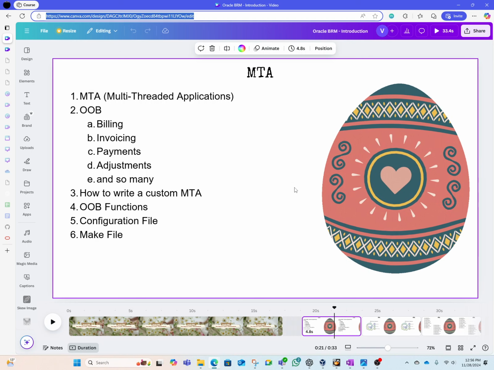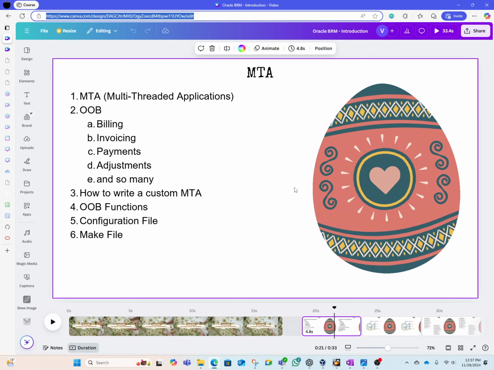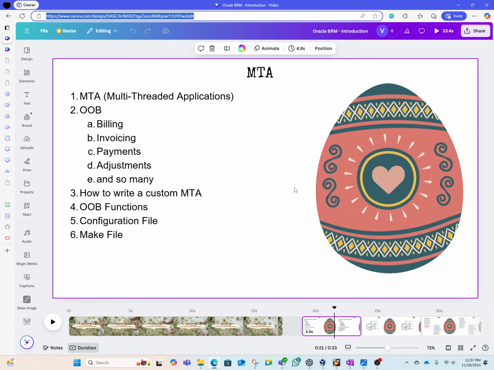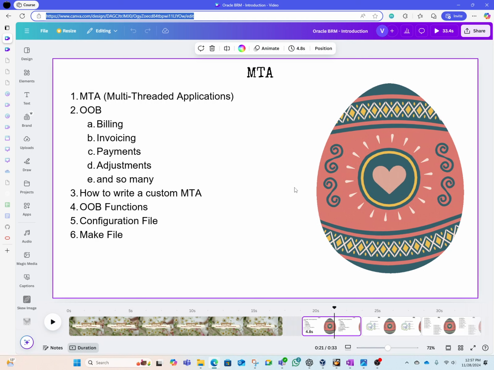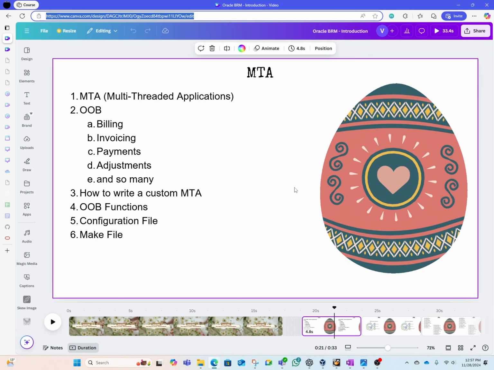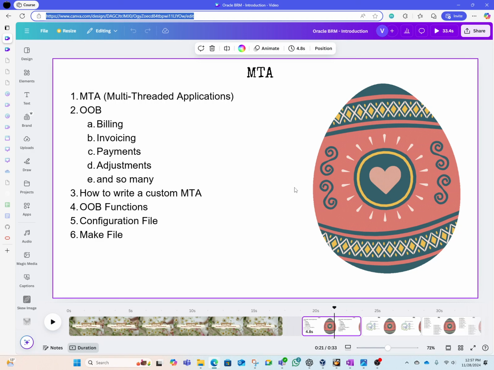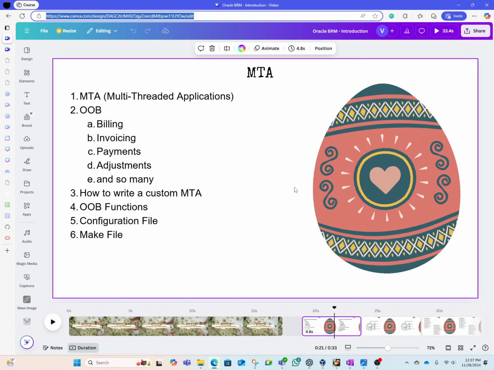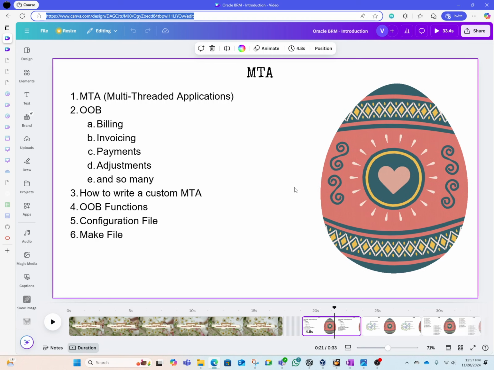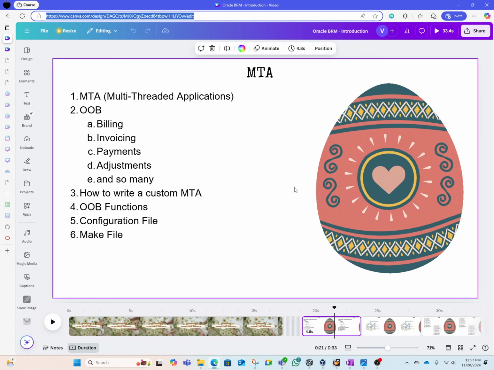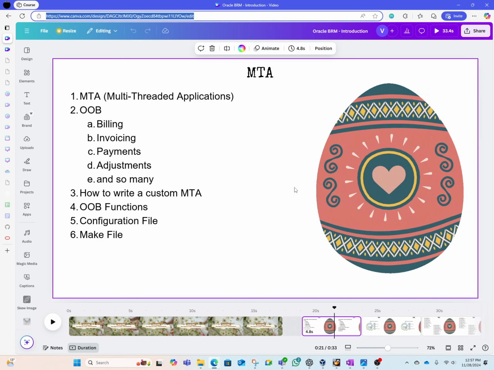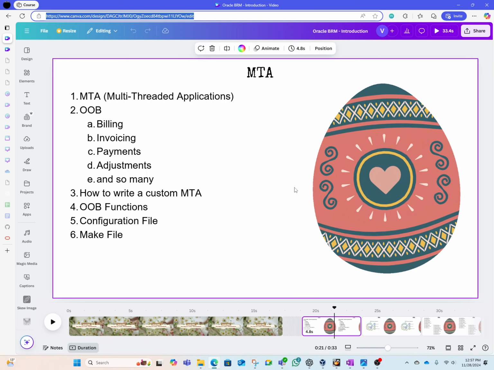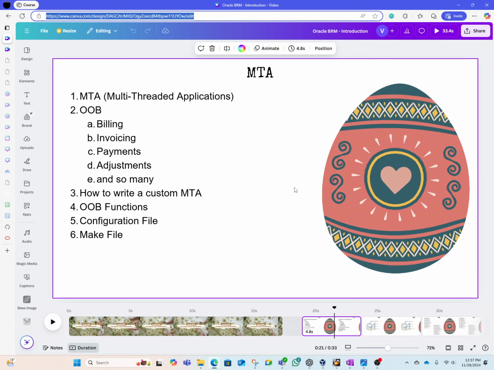Plenty of out of the box MTA applications are there. So whenever there is a need to process millions and millions of rows or millions of accounts, then MTA is the option. MTA is the choice. It's like a batch processing application, we can say. It will have a configuration file, which is similar to the configuration file for other applications like pin.conf.